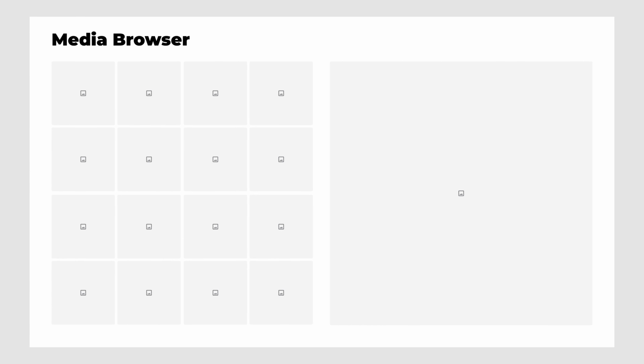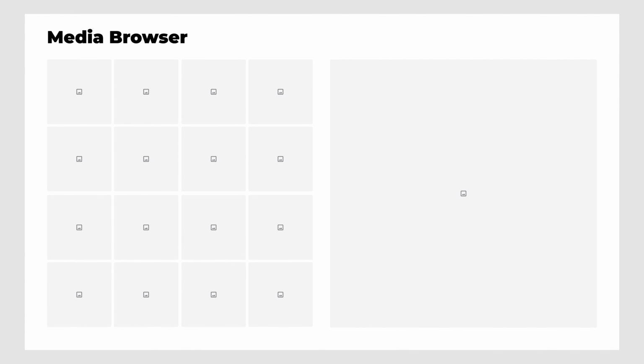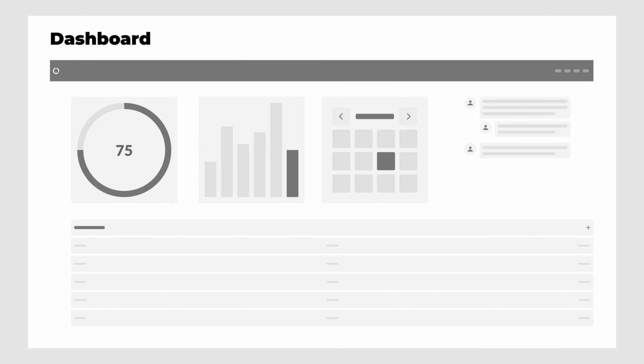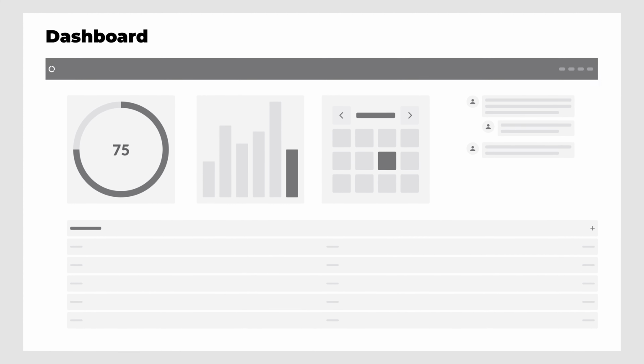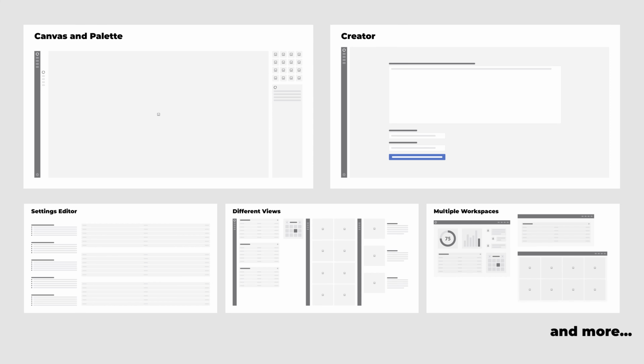In this pattern, we have a grid of items that serve as an overview of available elements. Dashboard is often the first screen that the user sees after signing up to the various platforms. Most present in business-oriented apps, dashboards display most important information, tables or charts related to the service. Apart from those, there are many more information architecture patterns, but I don't want to bore you, so here they are.